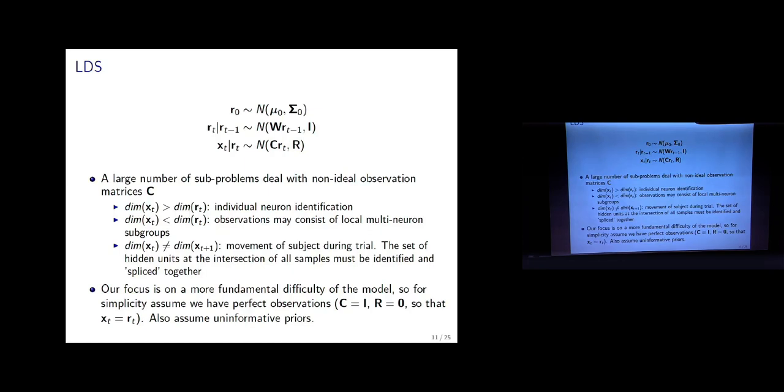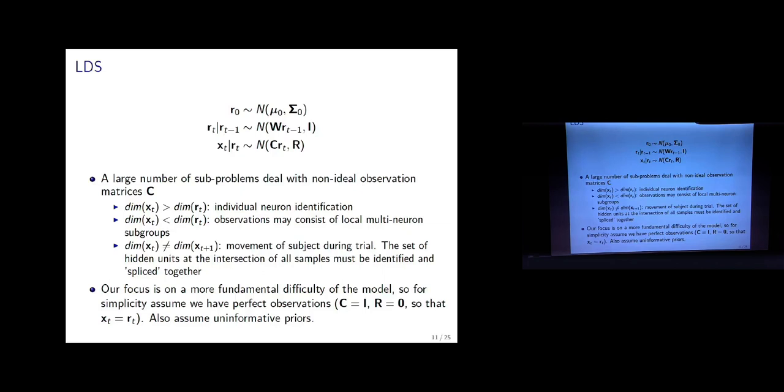Another really hard problem is you can have different numbers of observations throughout time. Whenever you apply calcium imaging, you're applying it to a live subject. And so they are sometimes anesthetized to try to minimize movement, but there's always a little bit of jitter, a little bit of movement. And so you always have to try to identify the set of neurons that you are somehow recording from constantly throughout time and splice together all the data samples from that. But my focus today is on a more fundamental difficulty.